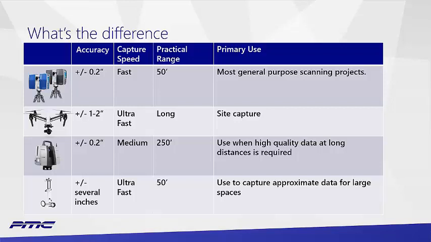Then you get into the new generation of stuff, which are mobile scanning units. These began as car-mounted or train-mounted mobile mappers. They've now begun the journey to being inside units. These are very, very fast. Accuracy is complex on these units, but needless to say, it's not the same as traditional scanners. Several inches would probably be generous in some cases, but in other cases it can be adequate. Again, ultra fast and a range of about 50 or so feet.